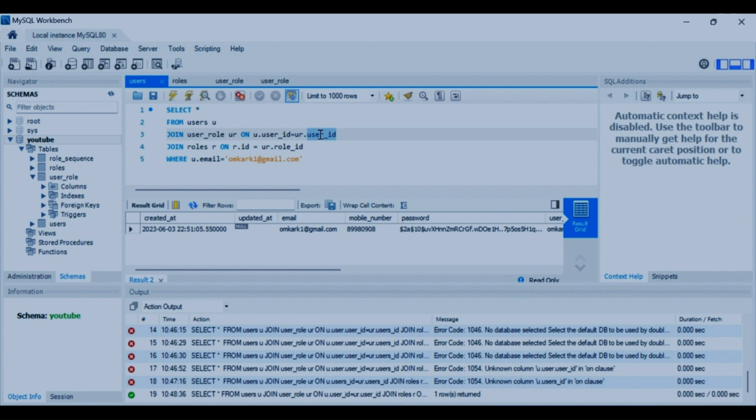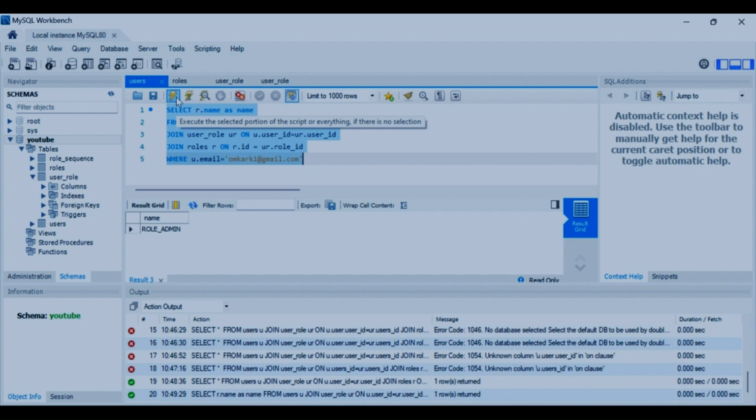Here ur.user_id. Okay. Joins role, can we change here r.name as name, users join user roles, now new role id, your role id.